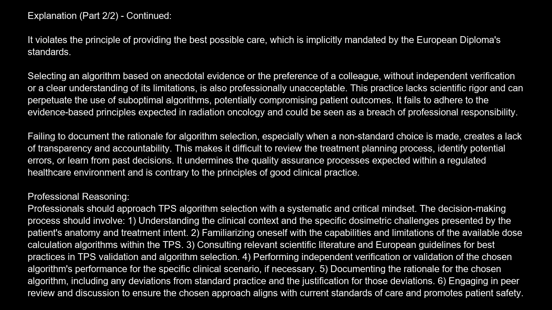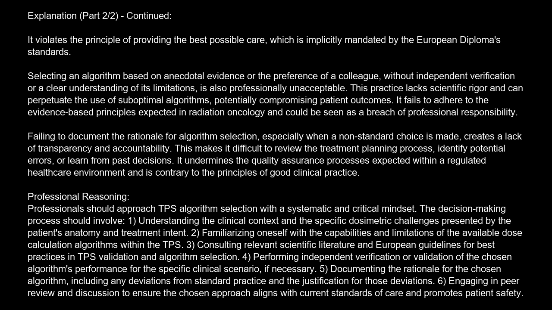professional responsibility. Failing to document the rationale for algorithm selection, especially when a non-standard choice is made, creates a lack of transparency and accountability. This makes it difficult to review the treatment planning process, identify potential errors, or learn from past decisions. It undermines the quality assurance processes expected within a regulated healthcare environment and is contrary to the principles of good clinical practice. Professional reasoning.